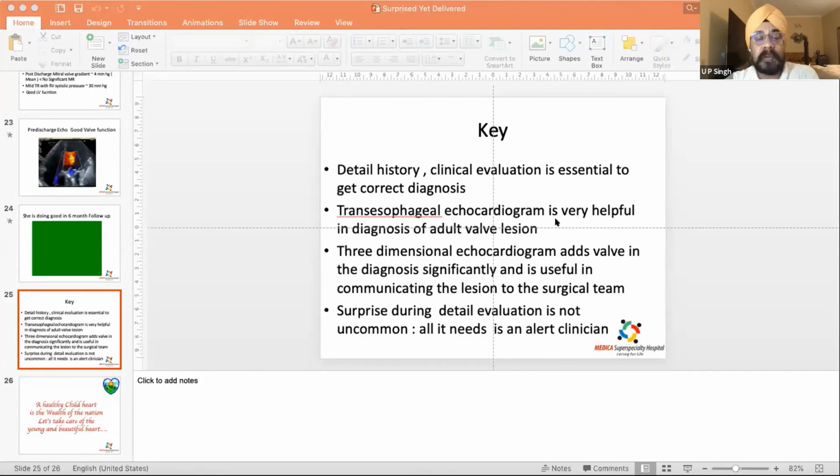Dr. Momin wants to share one case and wants to know what you do, to ask the experts. An 18-year-old female with an ASD and severe PS causing a bidirectional shunt. So how would you approach this?